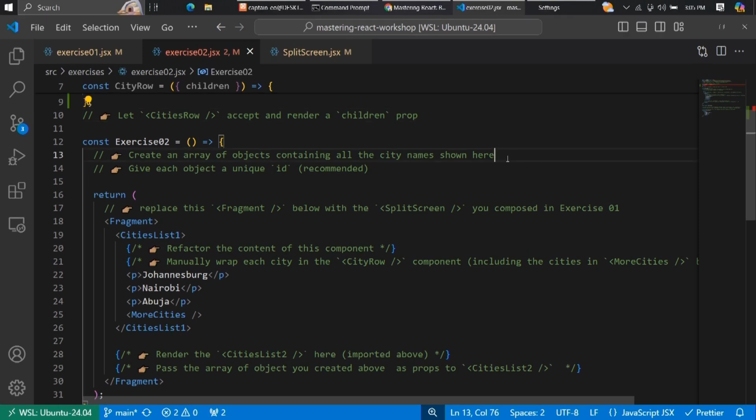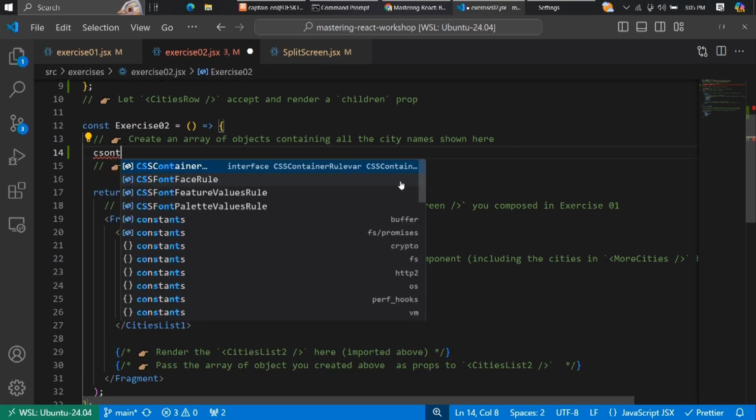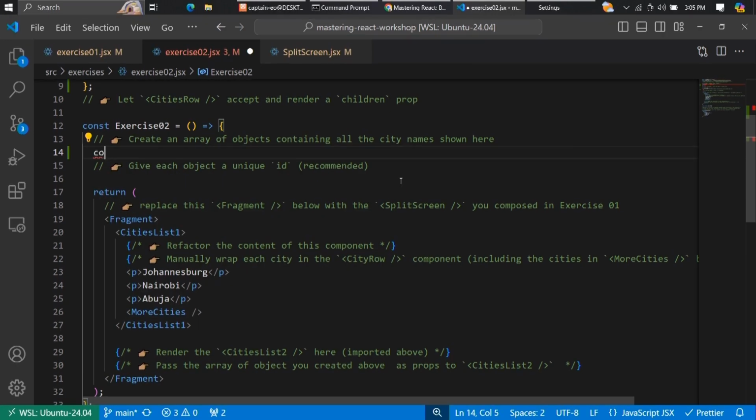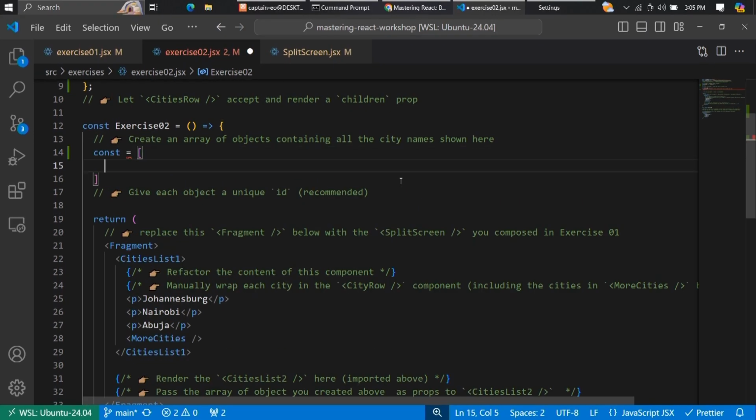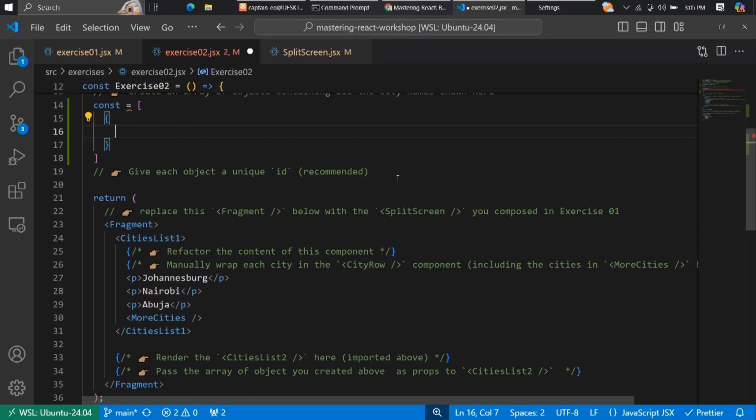This one says create an array of objects containing all city names shown here. So what I meant by this was, first of all, let's make an array so that you understand what I mean. Create an array of objects containing all city names.